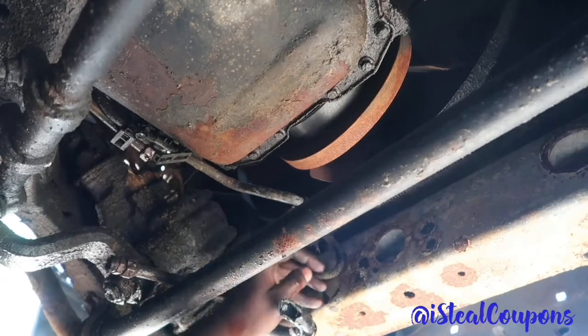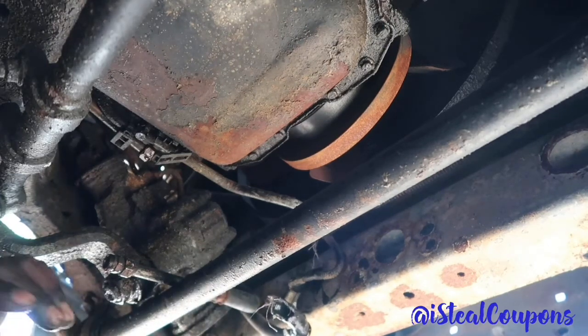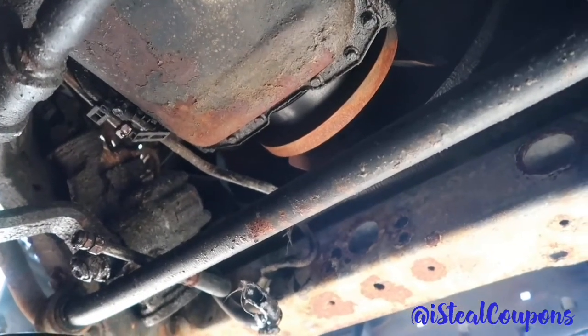I gotta come back and get this off. I ain't too worried. The line is old anyway, so it's time to replace it. Lucky it came with a new line. Anyway, it put like an extra in the back. Alright, so we got it out with a little bit of manpower. It kind of broke. Well, that's why I got a new one.